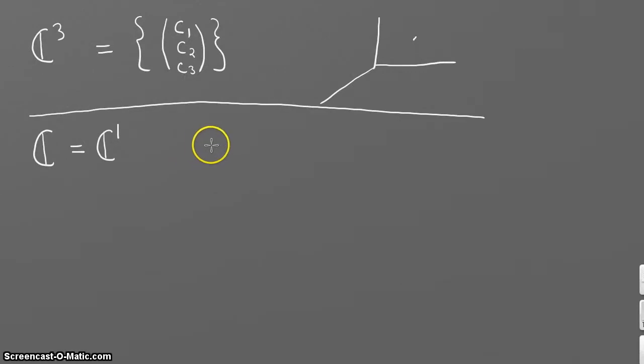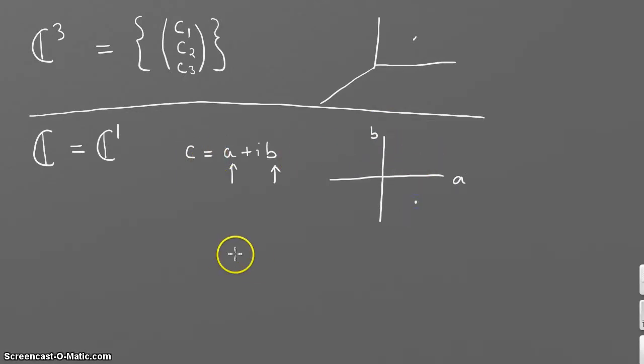Now, the complex plane is called that because every complex number is composed of two real numbers. Let's say a plus ib is a complex number. Since there are two real numbers that identify that complex number, we could think of each of these real numbers as being one coordinate in a plane. So we can draw a plane here, and we can imagine that the x-axis represents the a coordinate, and the y-axis represents the b coordinate, and if you specify a complex number, you're just specifying a point in this plane. Let's say like that one.